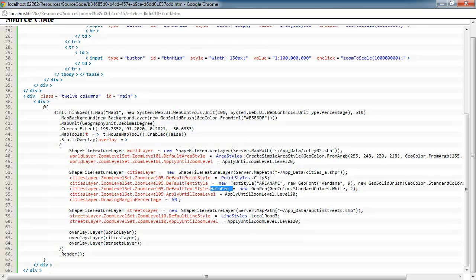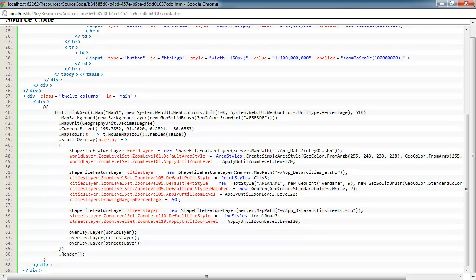But this cities layer, we're only showing from zoom level 5 until zoom level 20. So that's telling the map control, hey, if we get to zoom level 4 to 1, don't display the city points because we're zoomed out too far. Here we're going 1 to 20, here we're going 5 to 20. So this is only going to show up in those 15 zoom levels, where this one's showing up in all 20.